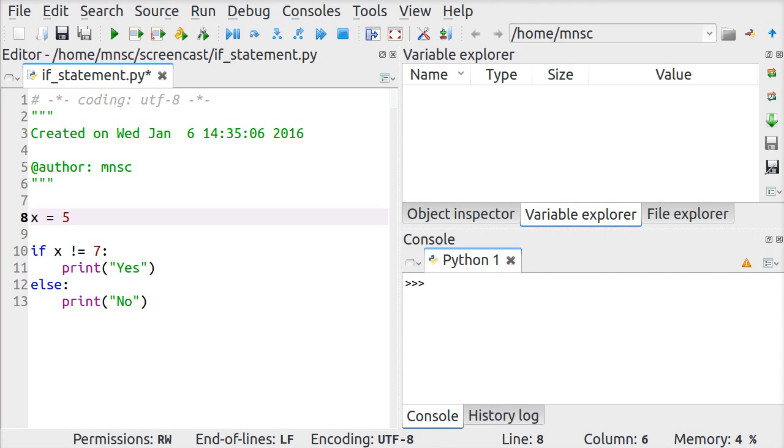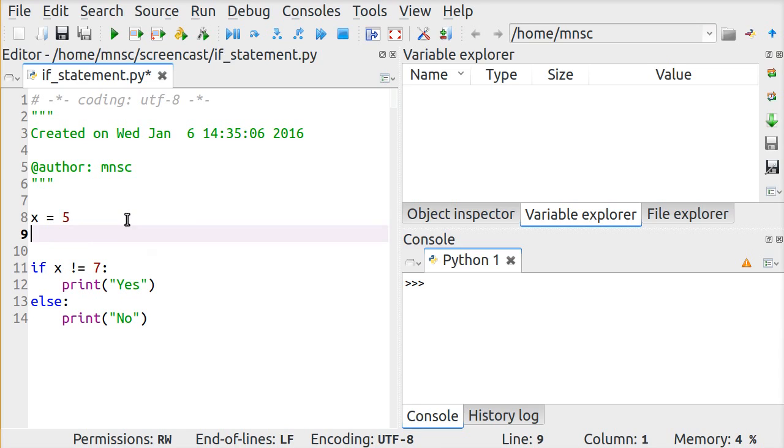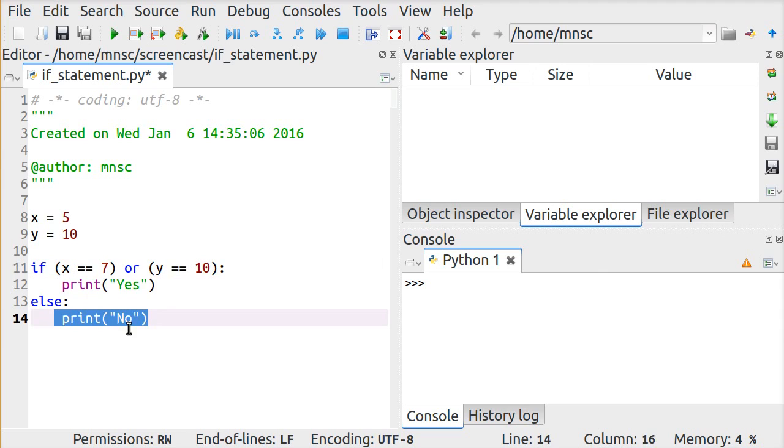We can also use an if statement to test a more complicated condition. For example, testing two different variables at the same time. So let's say we have a variable x that's equal to 5 and another one y which is equal to 10. Now we could say if x is equal to 7 or y is equal to 10, we should run this line of code, otherwise this line of code.